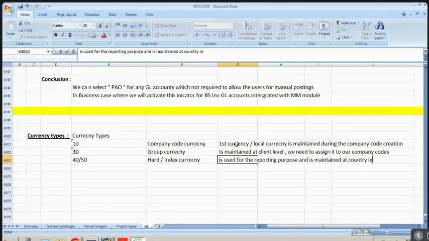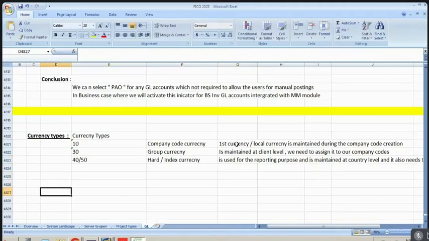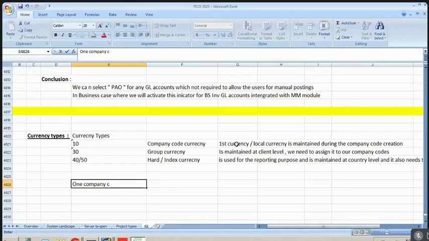It also needs to be assigned to our company code. As we know, one company code can have a maximum of three currencies.